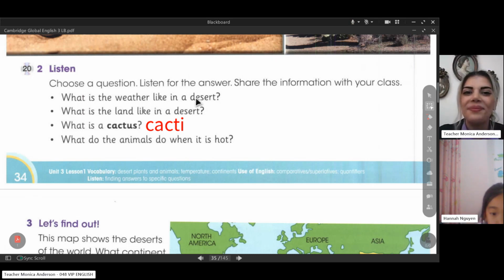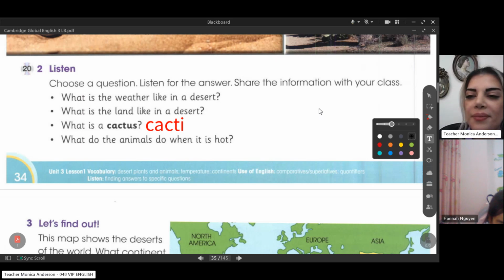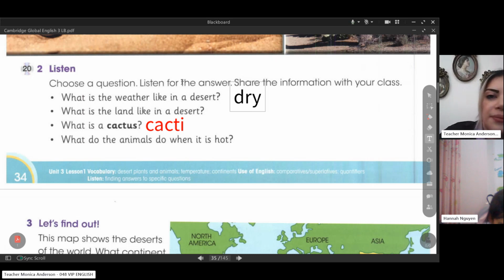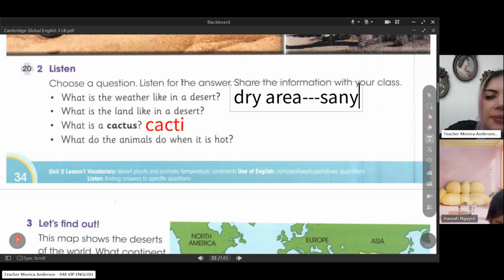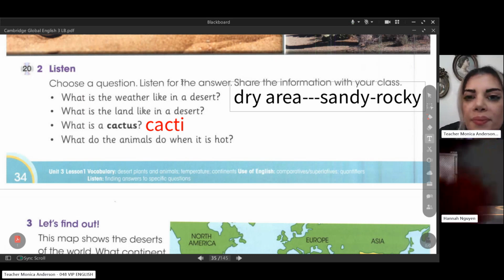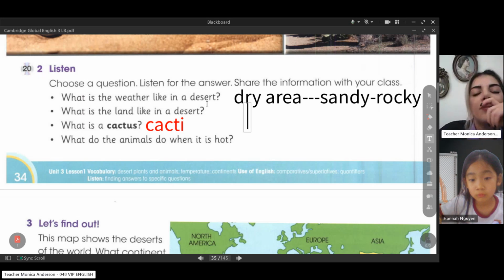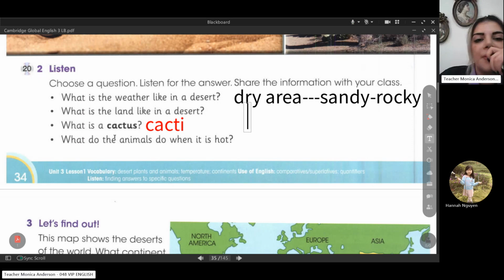There are deserts in many parts of the world. Deserts are dry areas of land. Some deserts are sandy. Other deserts are rocky. Deserts can be flat or filled with mountains. Deserts are dry because they get very little rain, less than 25 centimeters of rain in a year. In some deserts, there is no rain for a year or more. All living things need water. Deserts are very dry, so not many plants grow in the desert. However, some plants do grow there. One special desert plant is a cactus. Cactus plants have thick, waxy skin with sharp spines. Cactus plants can live with very little water.